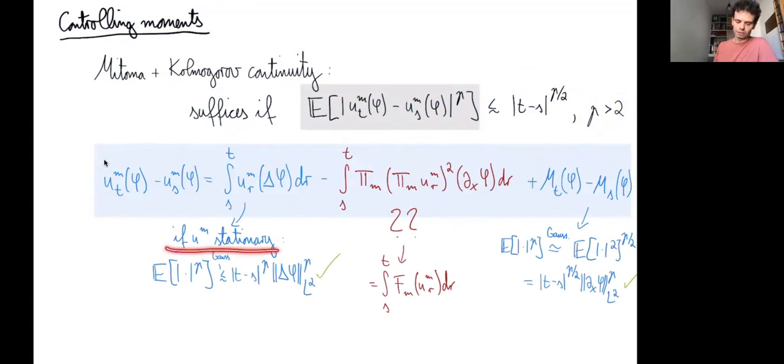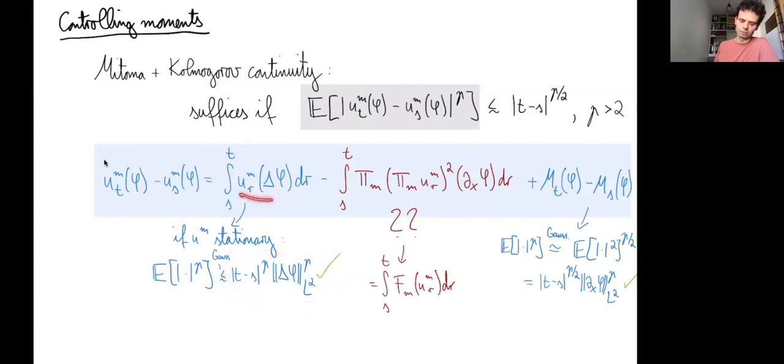So if this is stationary, then the pth moment of this thing is bounded by t minus s to the p. Just pull the LP norm inside, and then use the stationarity, and then we get the LP norm of this random variable. This is a Gauss random variable, so its LP norm is its L2 norm raised to the p half power, raised to the pth power, times a p-dependent constant. So using the Gaussianity, we get a bound like this.